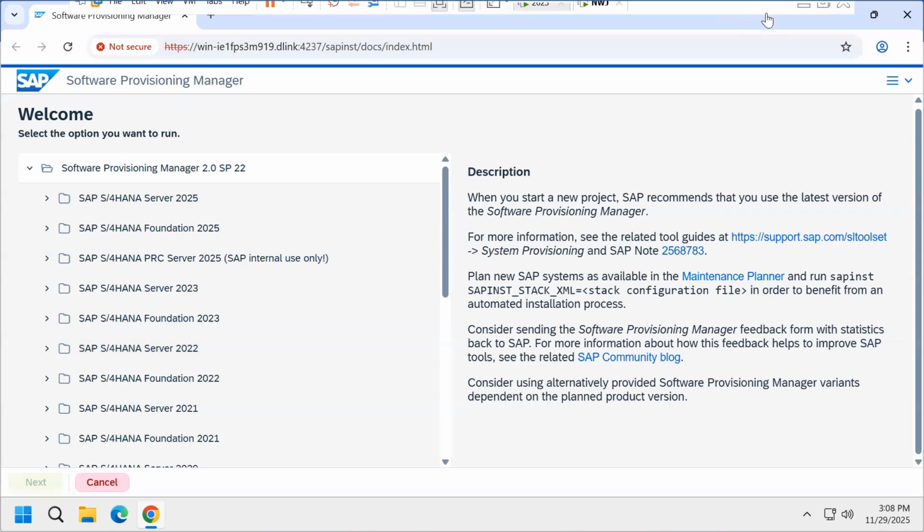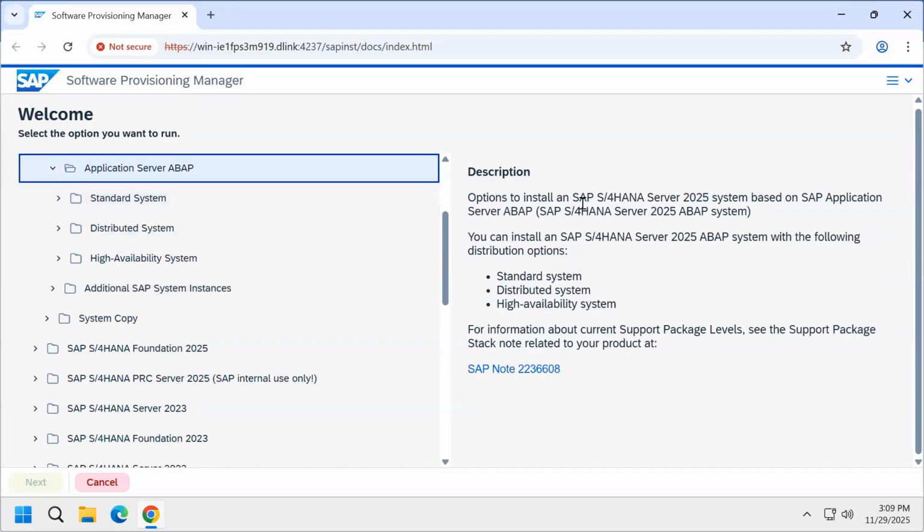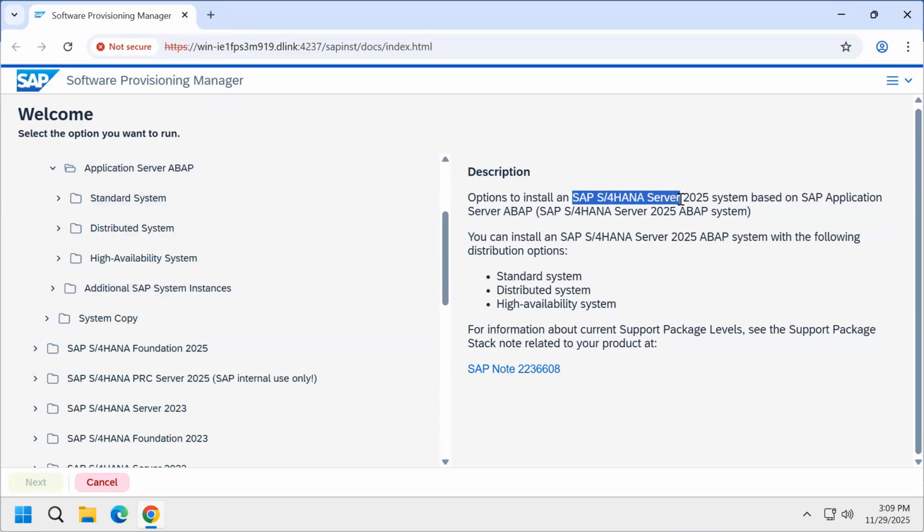SAP S/4HANA Server means an ABAP system. SAP S/4HANA Server 2025 is a system based on ABAP.